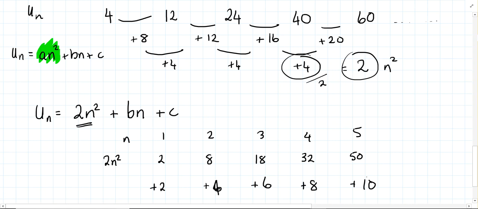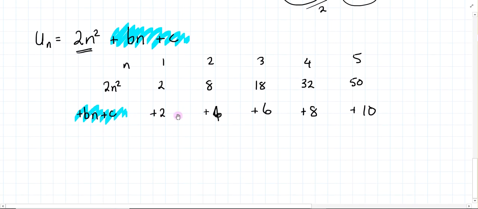Is everyone clear what I've done there? Because I'm looking at different parts of the page, and I appreciate sometimes that's a bit tricky to do. So this line here, this is the plus bn plus c that I need. Make sense? So that here, that I've got to add on, so that's going to be this. So I've got the 2n squared bit down, but now I need the bn plus c. So we now have what we had originally. What do you notice about that?